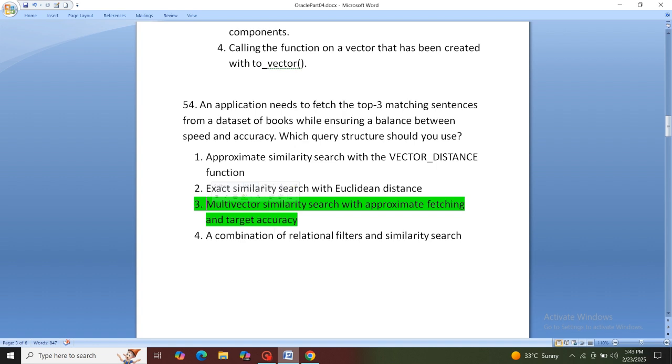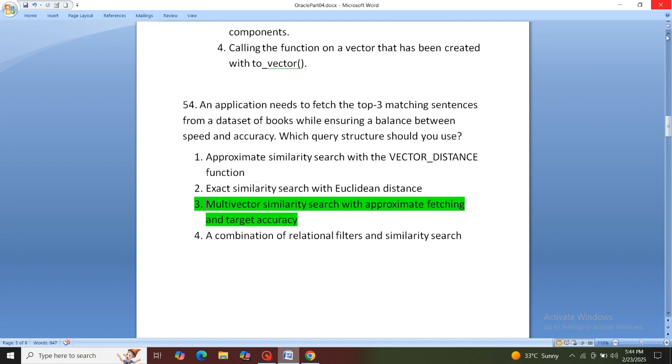So to fetch the top three matching sentences from a dataset of books while balancing speed and accuracy, we should use multi-vector similarity search with approximate fetching and target accuracy, and it leverages multiple vectors and approximation to efficiently retrieve relevant results, making it ideal for handling large datasets. So that's why the third option is correct.